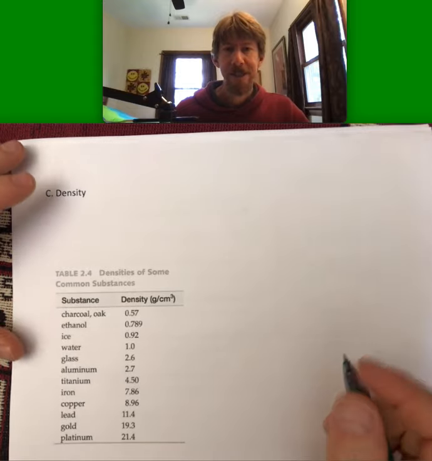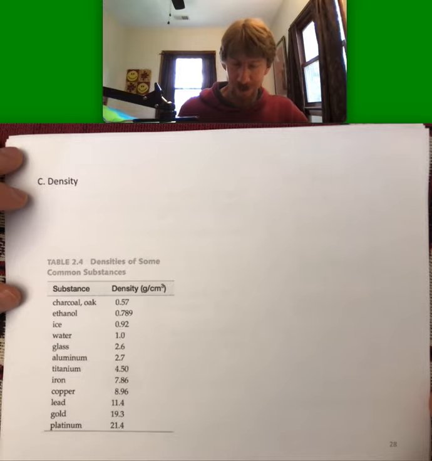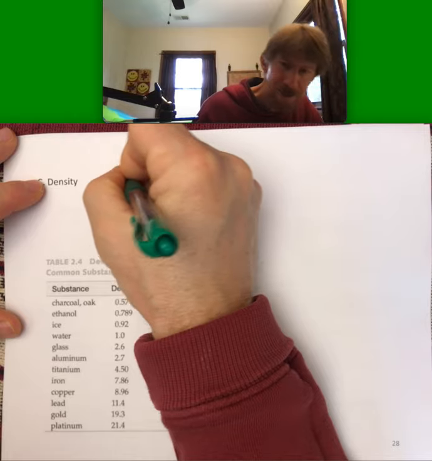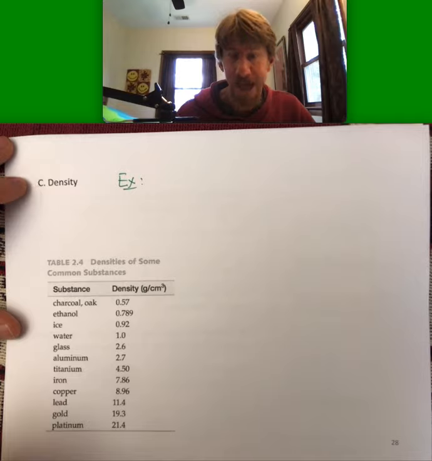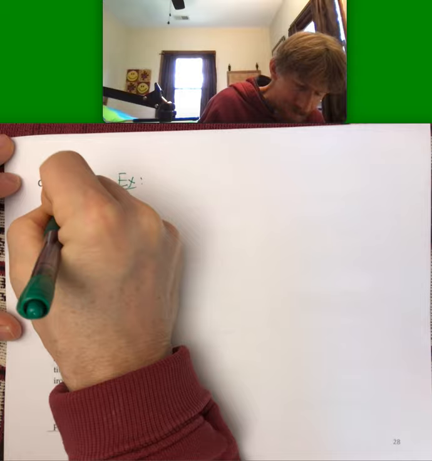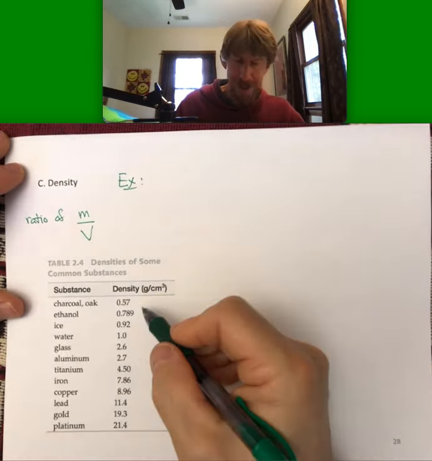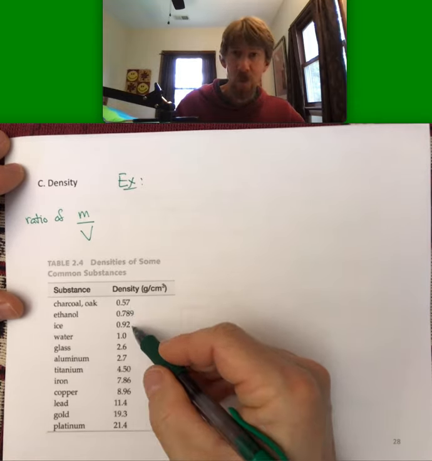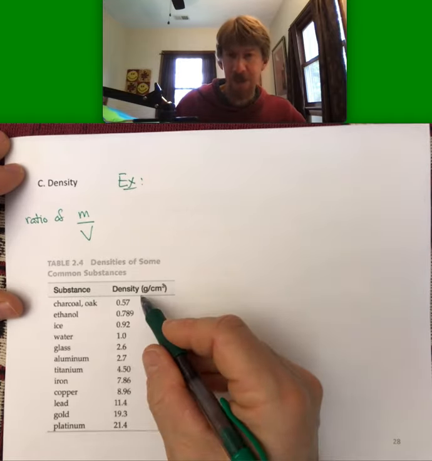Now we talked about density and how to calculate it before. Density is another common unit conversion. For example, if you had, and just to define density before I do this example, density equals the ratio of mass over volume for a substance. And you can see I've got a lot of different densities here. And densities range from less than one to one for water to 21.4 grams per centimeter cubed.